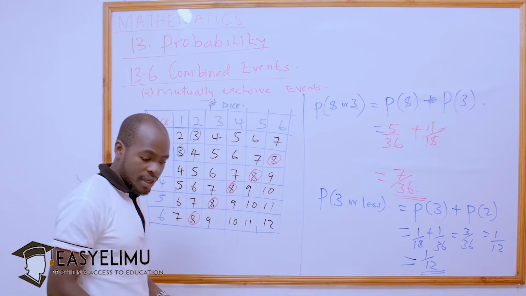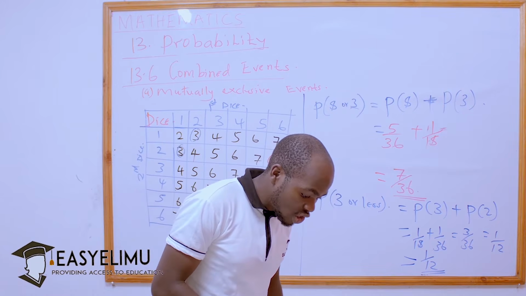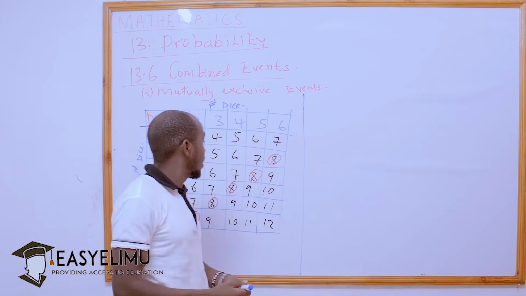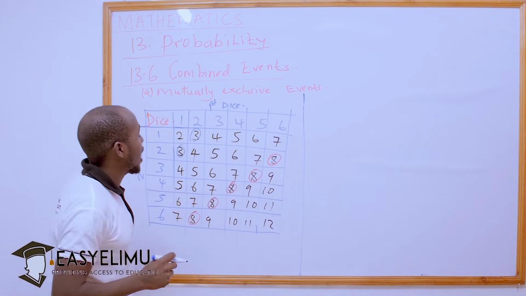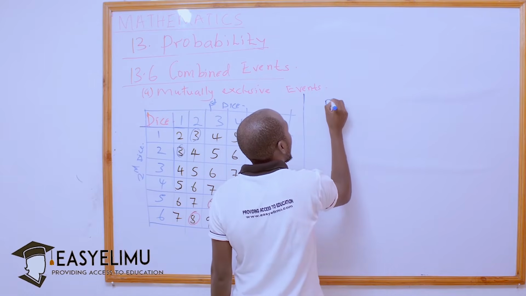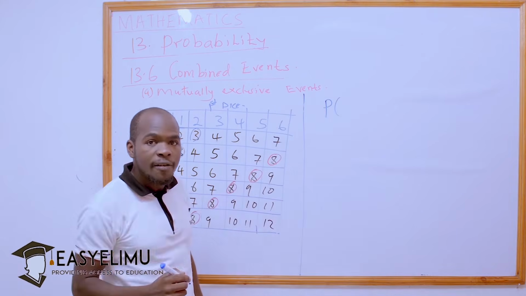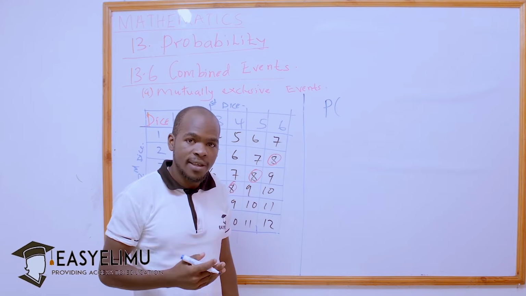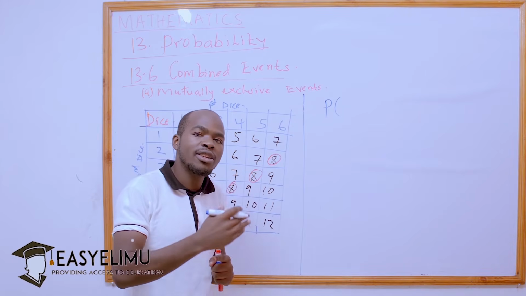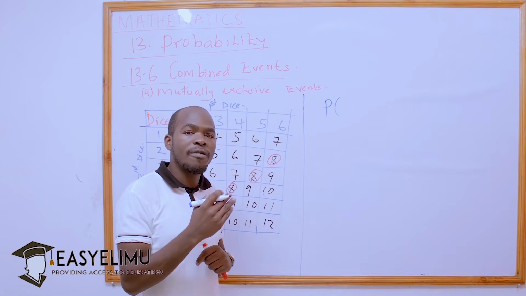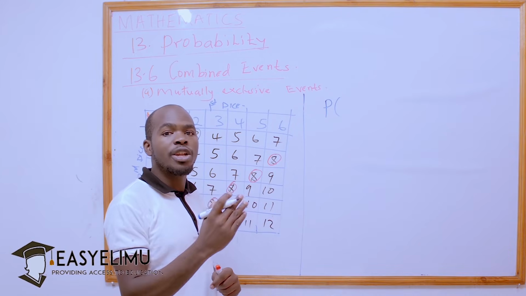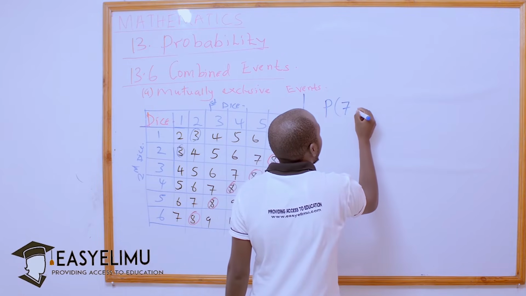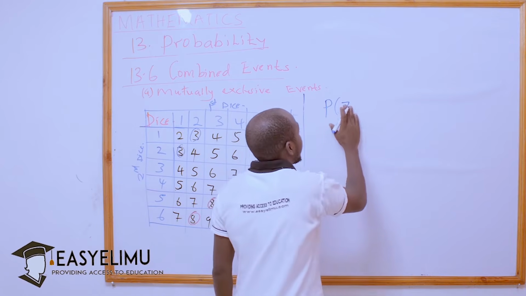Let's go on and find the probability that the sum will show up at most 7. When they say at most 7, they mean that we are going to find 7 included, so we are finding 7 and less. At most means the greatest sum you can find is 7, but we need to find 7 and less. So let's write at most 7.